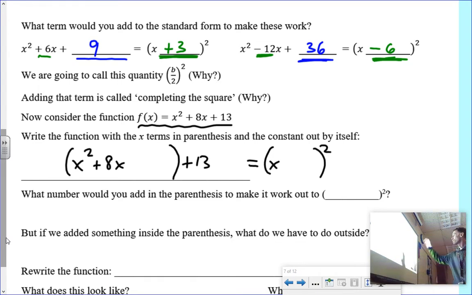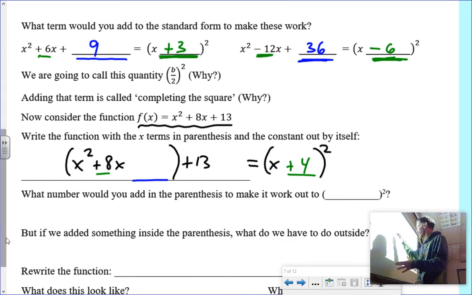Okay, so use what we just did. I'll color code it again. So I want something here first, using what we did on that top line up there. And then I want to add a number here, and then we'll talk about what happens next. So what's going to go in that green space? To do that green space, we take the b value, divide it by 2. So 8 divided by 2 is 4. And then to go in the blue space, we take that number we just wrote, that 4, square it, which would be plus 16. Okay?